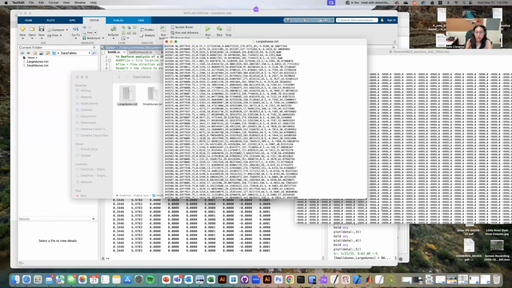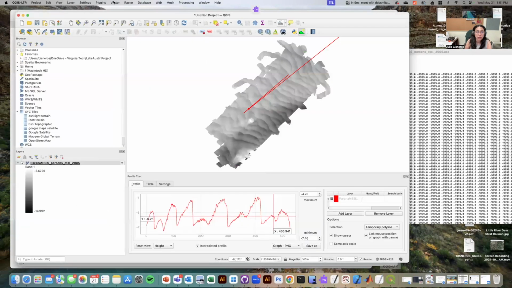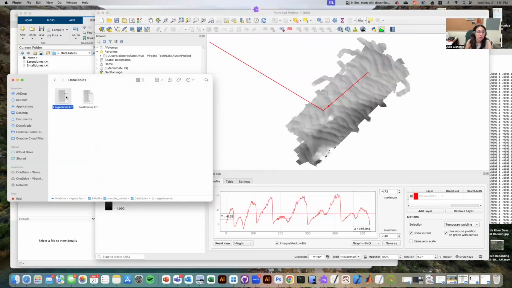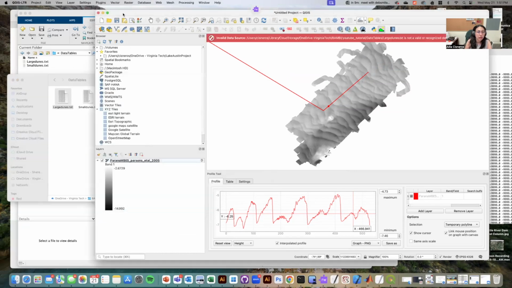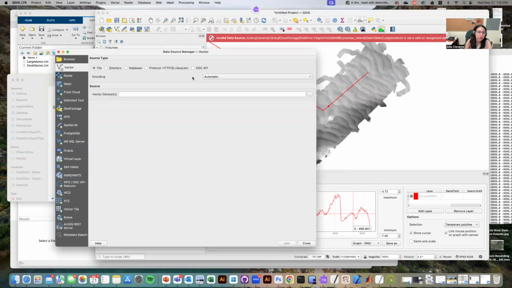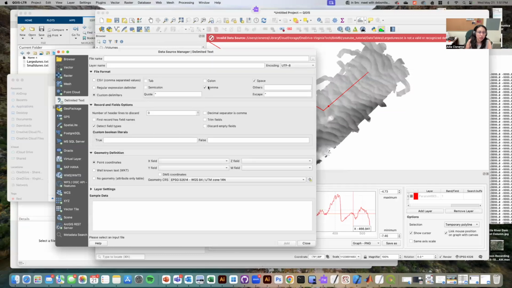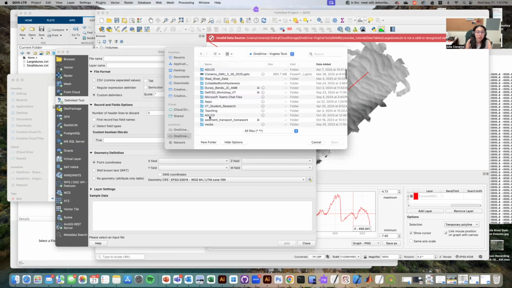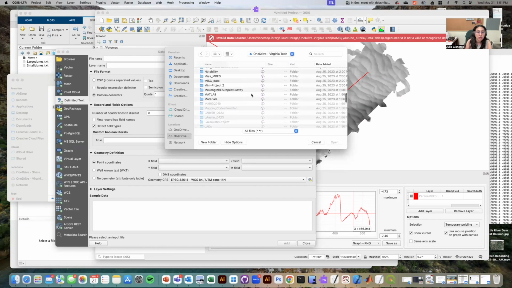And if we were to use something like QGIS, let me see if I can just throw it in. Yeah, I can't, I have to open it. So if I were to open this in any GIS software, I'll just choose this example here.